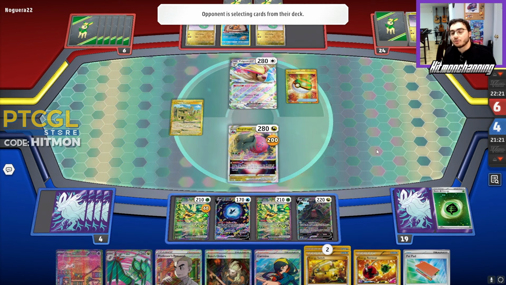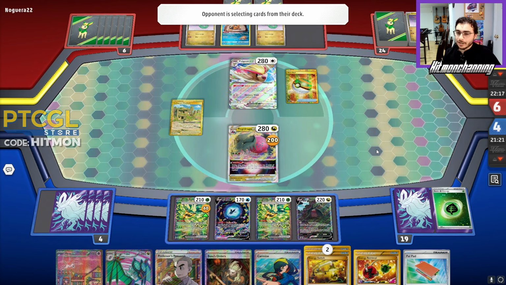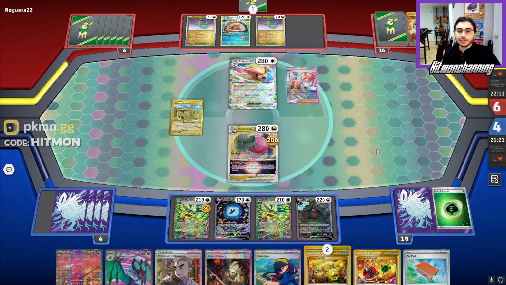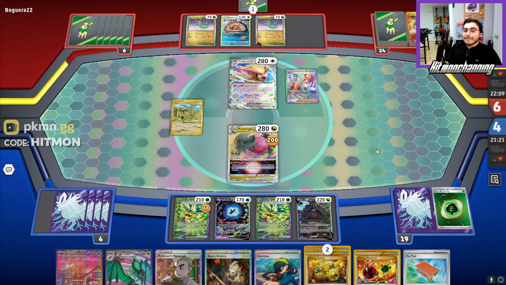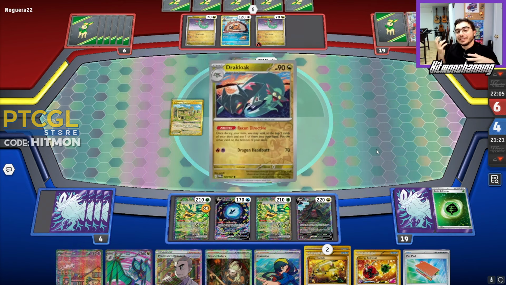A Nest Ball, gonna grab them. Either, I'm thinking a Natu, or probably another Dreepy. They should have one more in the deck, but it might just be a fail from that. Here's a Mela. See, this is the thing. If they just have it in their hand immediately, there's literally nothing I can do.